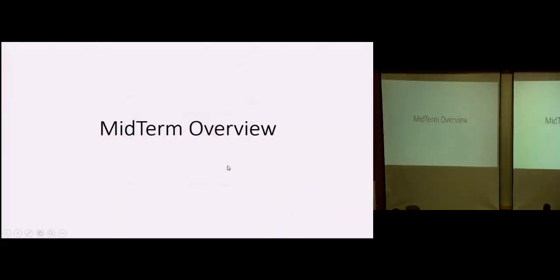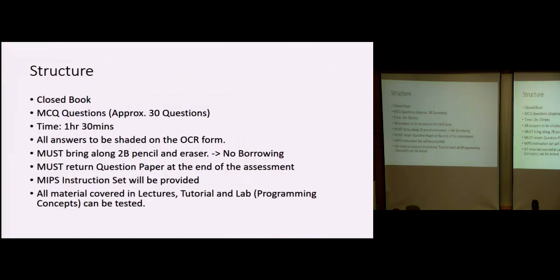Okay, midterm overview. I will post this on announcement, don't worry, so don't take photos. I'll post on announcement later. It's closed book, approximately 30 questions. Why approximate? Because it depends on my mood during the 1 week break. Can be more, can be less. Suddenly I'm in a mood to set a lot of questions. Time should be 1 hour 30 minutes.